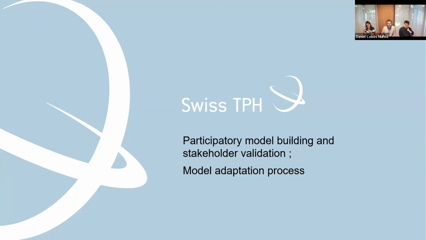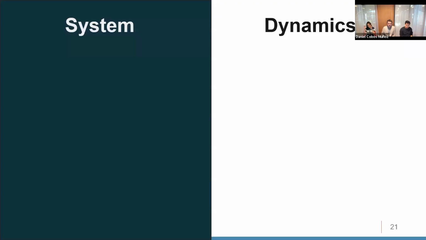So in this section, I will take these 4-5 minutes to share with you a bit of how we collaborate and work together with the stakeholders throughout the model building process. How do we have this iterative validation process with the stakeholders to build the trust, to build how they could use the tool, not just for the project itself, but also outside of the project. And also a bit of the model adaptation process, which involves our partners very closely. Next, please.